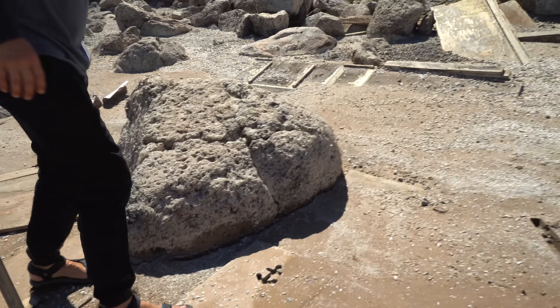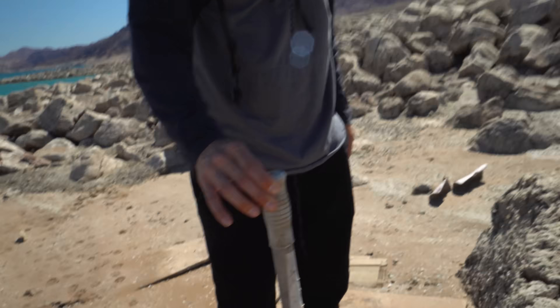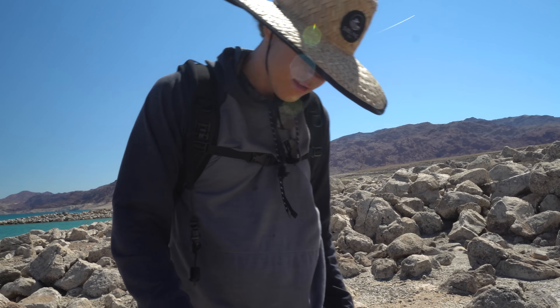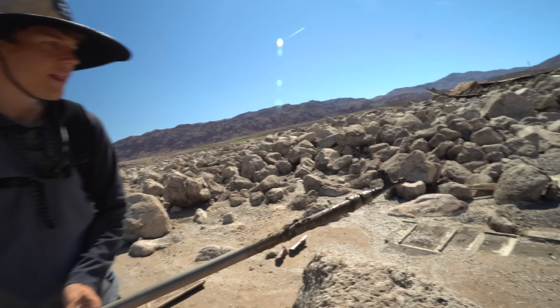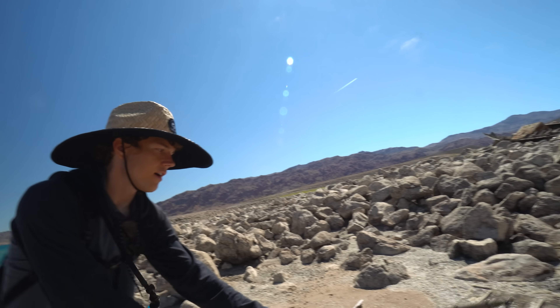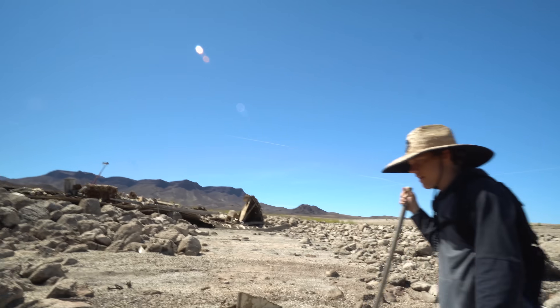Dude, is this a headstone? It looks like it. What is this? That was there. That's probably like the bottom of a fishnet. It's a pole — a push pole. Look at the hook on it. From the houseboat, from like grabbing the line. Let's see what else we can find up here, guys.